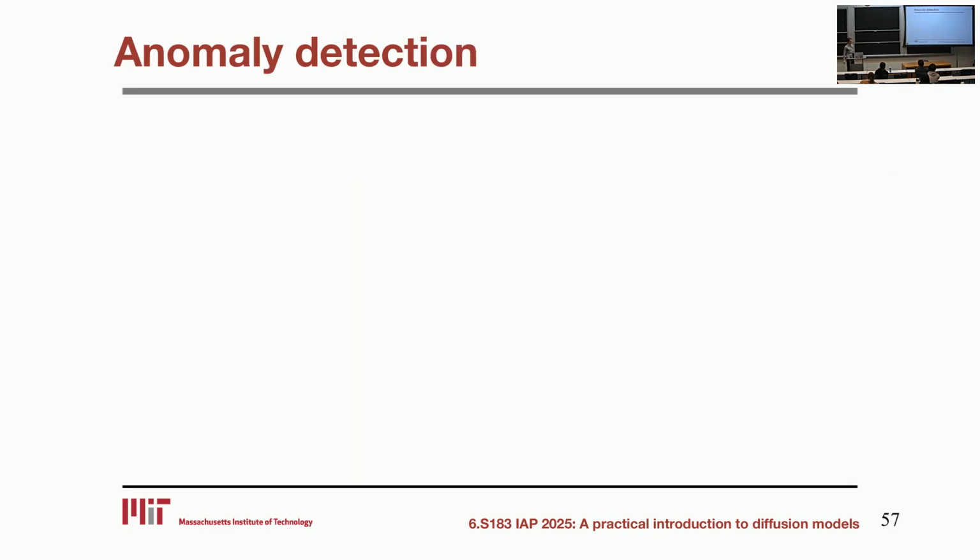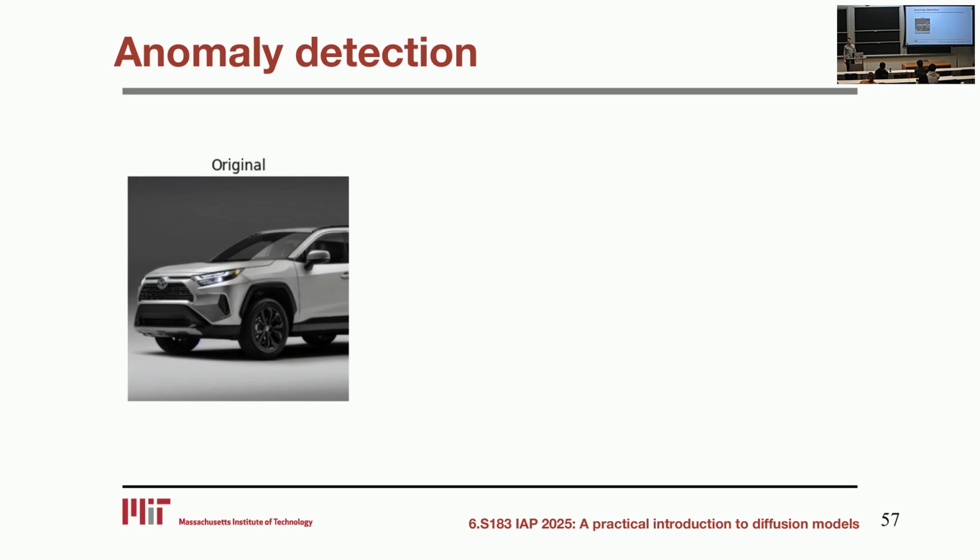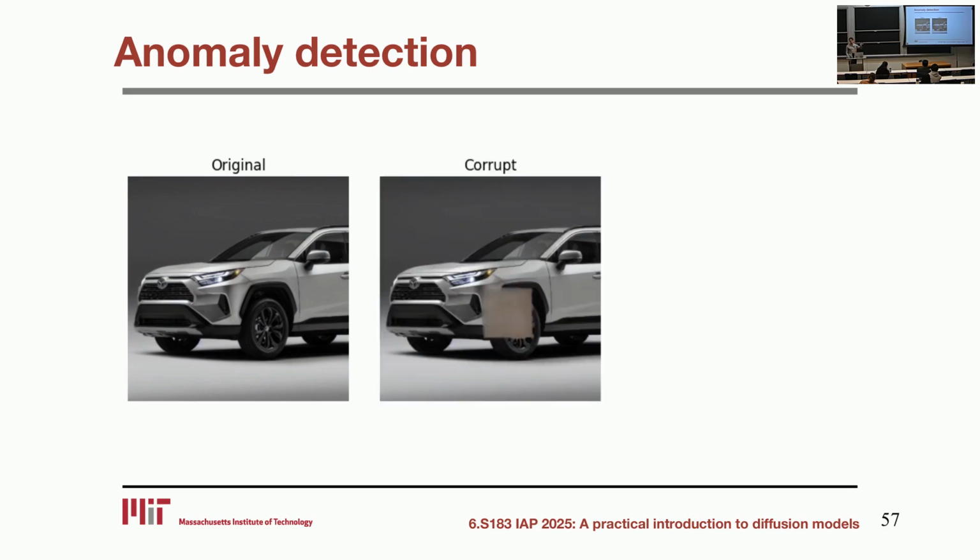Another approach is not really published much, but I think it's quite interesting to consider for potential research. Imagine we take some initial image, and this image is probably just a normal Toyota RAV4. It's probably quite likely under the distribution that our diffusion model learned. But what if we make some distortion to it? Here, I'm not sure if you can see because of the contrast, but I just removed a single square from somewhere in the image. So in that case, it's very unlikely that the diffusion model has seen something like this. Now this image contains an artifact.